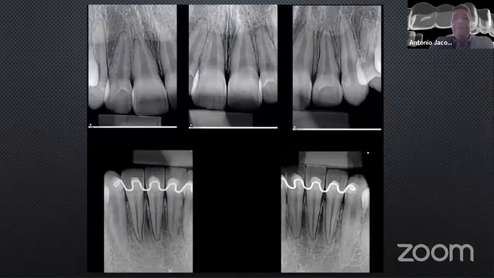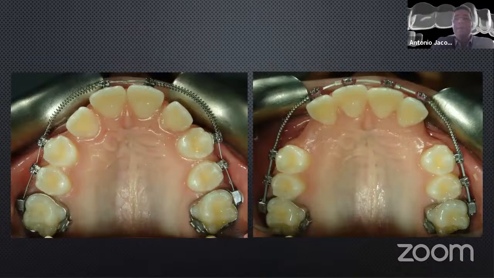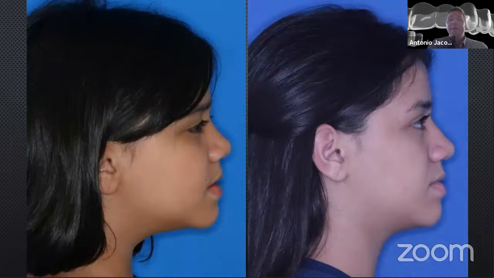Very interesting, very nice case. And the profile for the patient, from my point of view, was very good. This is the quantity of space that we have created, and it appears very, very crazy, but it worked very well for this patient. Okay, the change in the profile, and I think I have maintained and maybe even improved her profile.